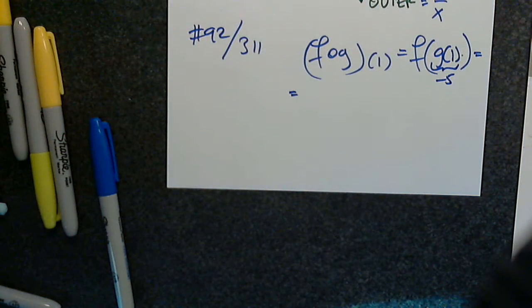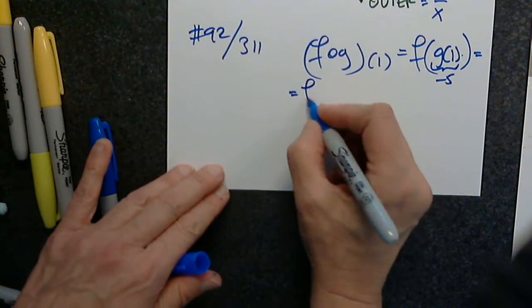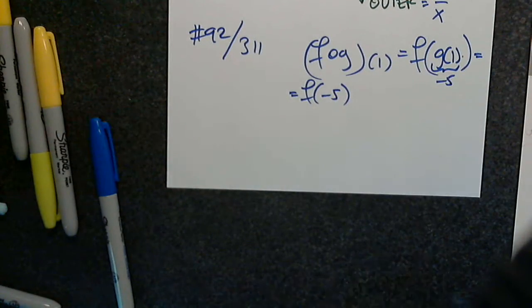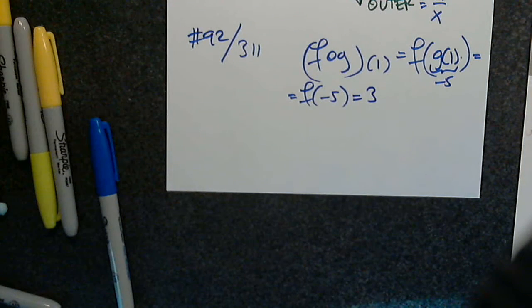So therefore, what is my final step? What do I need to determine now? Perfect. So now let's look at the blue graph and identify f of -5. Exactly, f of -5 is 3. Perfect. That's how we determine function composition from graphs. No, I cannot determine f comp g of x, but I can evaluate by reading from the graph. Any questions?